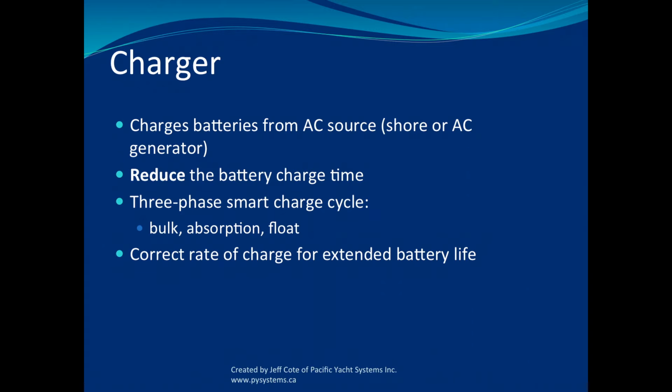It basically, recap, charges your boat from shore power, from an AC source, either shore or gen, right? Smart battery chargers reduce the time it takes to charge your batteries. In the past, battery chargers, before being smart, when they used to be called converters, were overly cautious on the charge time, but then they overshot. And it's not uncommon to hear boaters that were boating in the 70s and 80s who would never be able to leave their battery charger on their boat 24/7. I talked to club members, they would go down to their boat before they go on a trip, and they would actually turn on the charger overnight before they go, because they knew that if they left their charger on for a month or 2 months, they would boil their batteries.